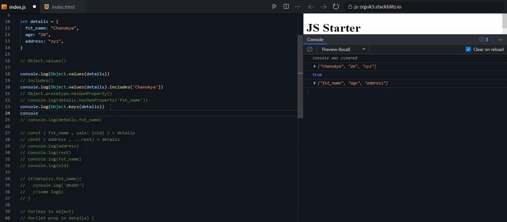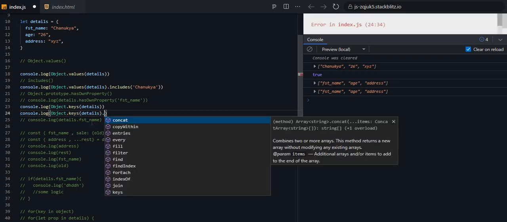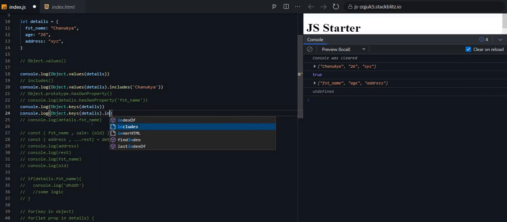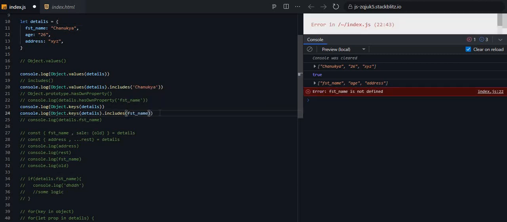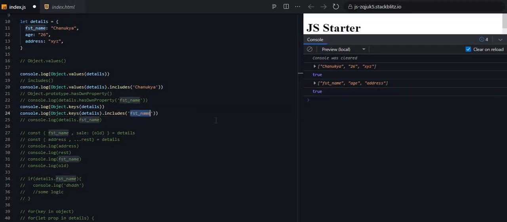So let's take one more console dot log, Object dot keys dot includes of firstName. See, it is true. So for example, if you pass something like xyz, it is always false.